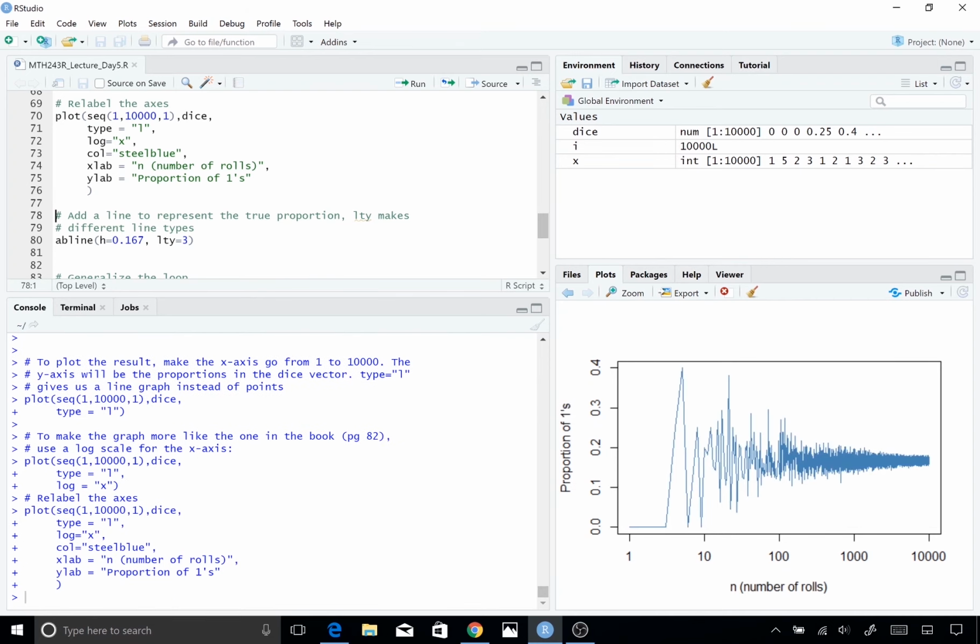And finally, I can add this abline argument. If you already have a plot, this command will add a line to it. I'll put it at h equals 0.167, and I use this lty argument to make it a dashed line.